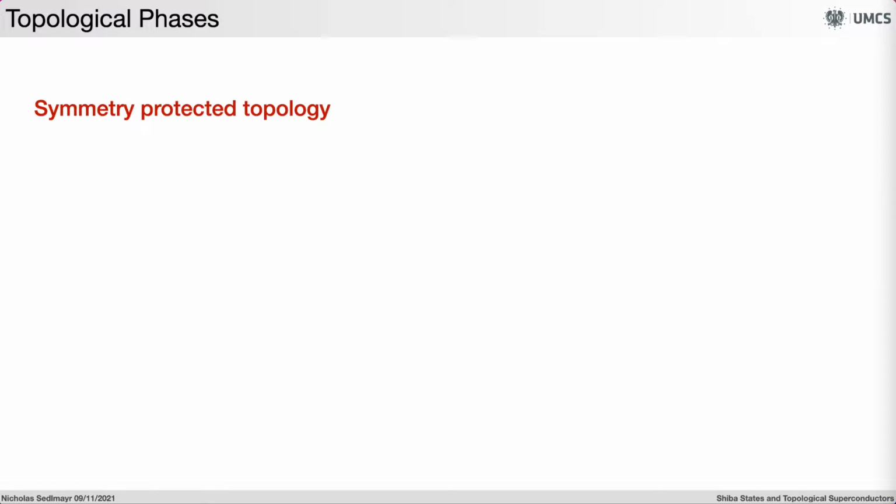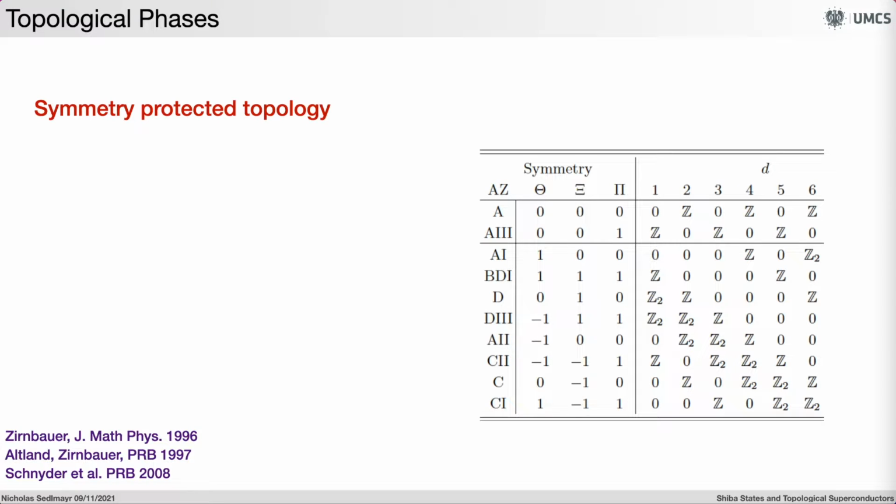Okay, so what we're looking at here is this now very popular and well-known field of symmetry protected topology. We have this well-known classification of all the different symmetry protected topological phases that we can have in topological insulators or topological superconductors. The example we'll look at is actually a topological superconductor. They're classified by three possible symmetries that we have to take into account: time reversal symmetry, particle hole symmetry, and chiral symmetry.